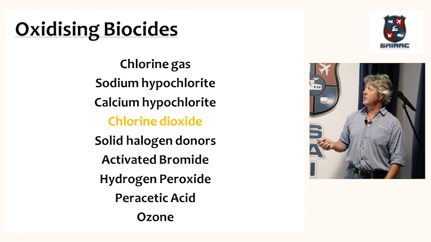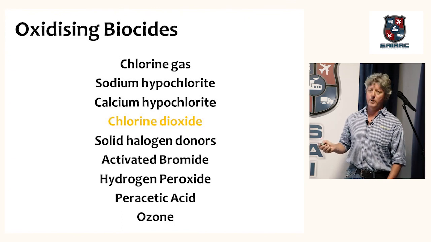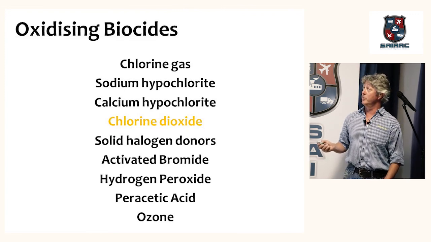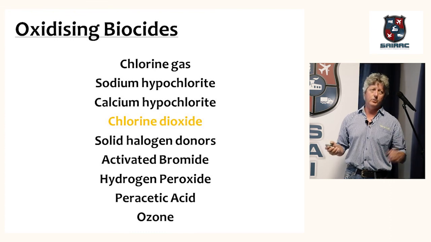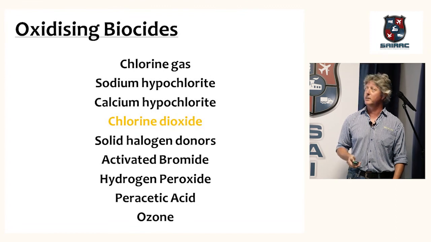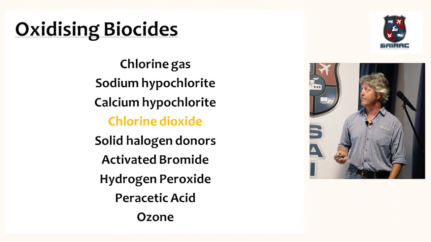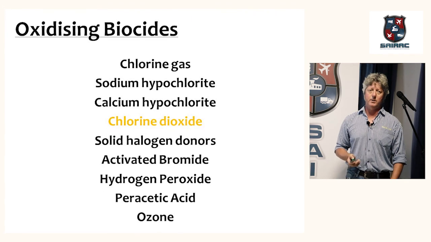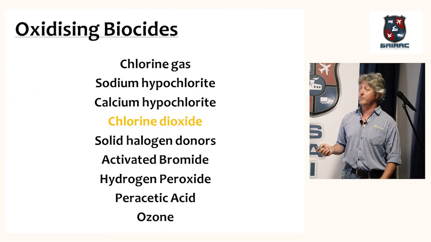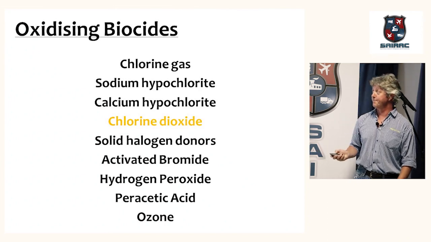These three at the top here are normally the ones that we try to stay away from. The reason being is that they are quite aggressive. And you also need the water to be in a specific pH band to get the maximum kill effect. Okay. Chlorine dioxide is making huge inroads. It's being used at a lot of plants where I work as well. But yeah, I still have my reservations about chlorine dioxide.